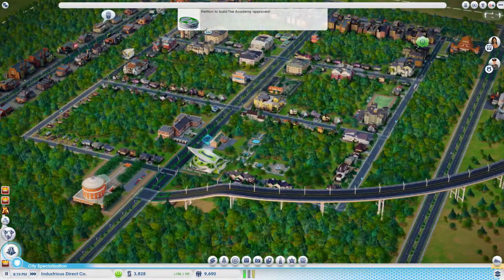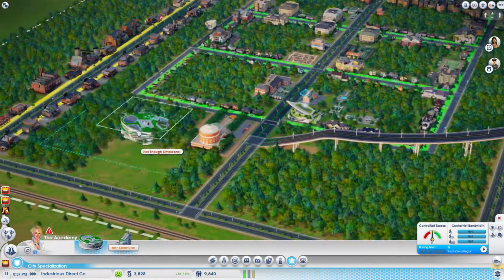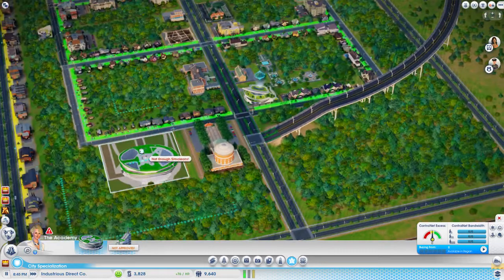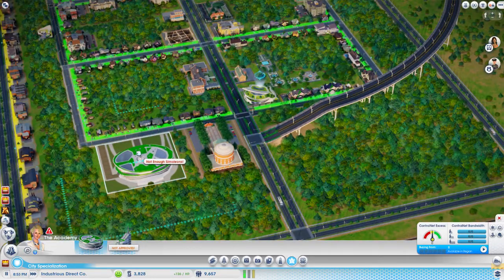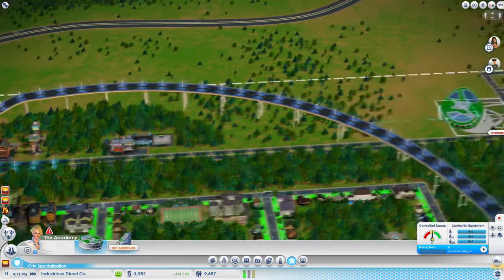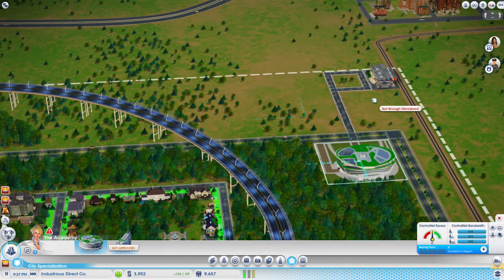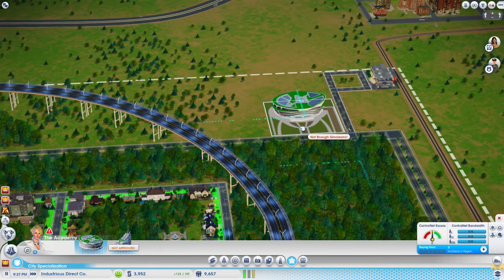Oh, the academy's approved! Yay! We could place it. Look how large it is, though. Look at the size of this thing. Massive. Bloody huge. I don't know where we're going to put it. Oh, we've got loads of room, actually. Put it down here. I reckon that'd be good. Next to the train station. We could put it there.